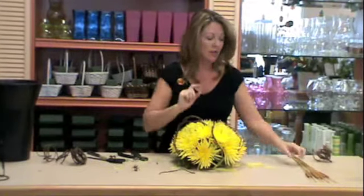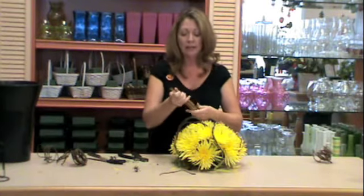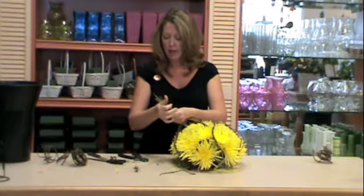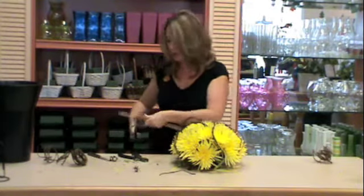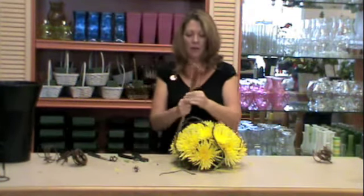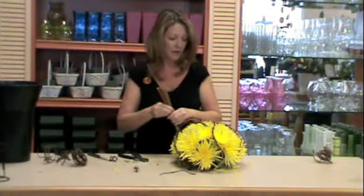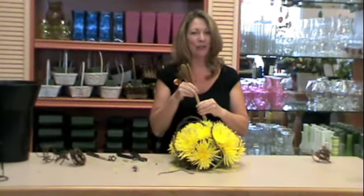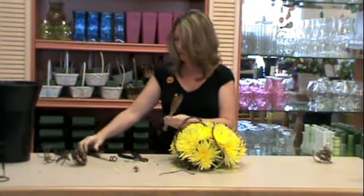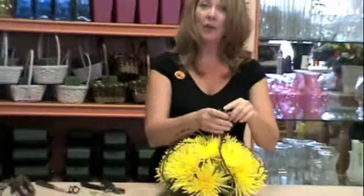The next thing you need to do is create your center pumpkin stem. I'm using cattails, and I'm going to make sure that all the furry part of the cattail is at the uppermost portion. I'm going to cut off the tip of the cattails, then cut — eyeing up the distance — and measure it in. It's always better to cut longer than shorter, so if you're uncertain, cut a little bit longer than what you think, and then you can go back and cut it a little bit shorter. Then simply insert them into the center. Now you have the center portion of your pumpkin with the spines coming out.